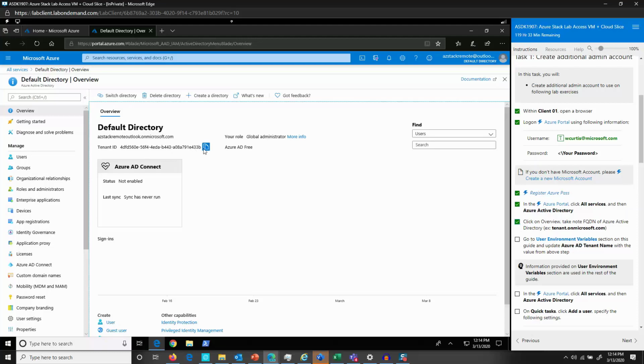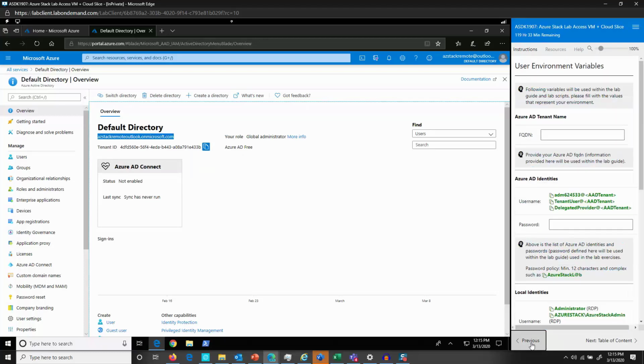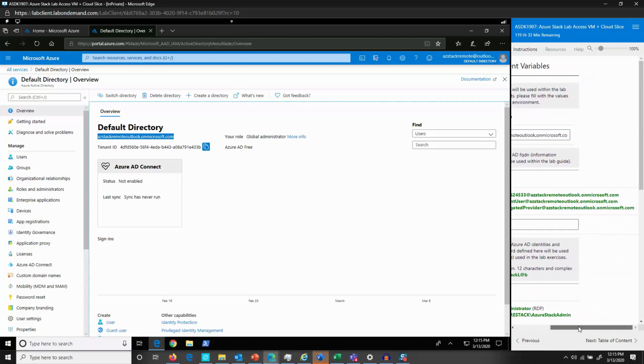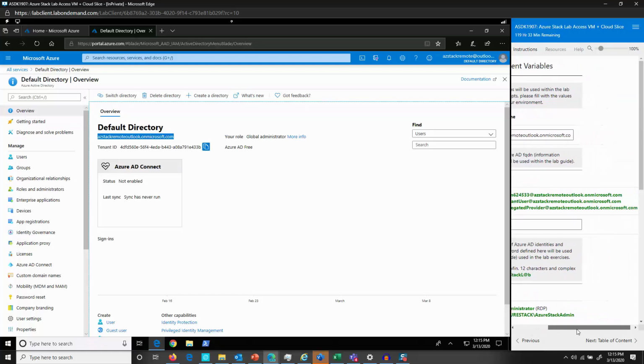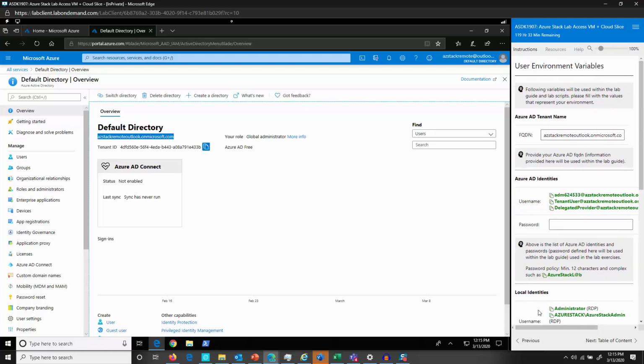Now, since I copied this to my clipboard, we're going to go all the way back over to our environmental variables. By filling this in for the Azure AD tenant name right here, you're going to see that, boom, it goes in and fills in all the usernames and all the settings that we're going to create for us.